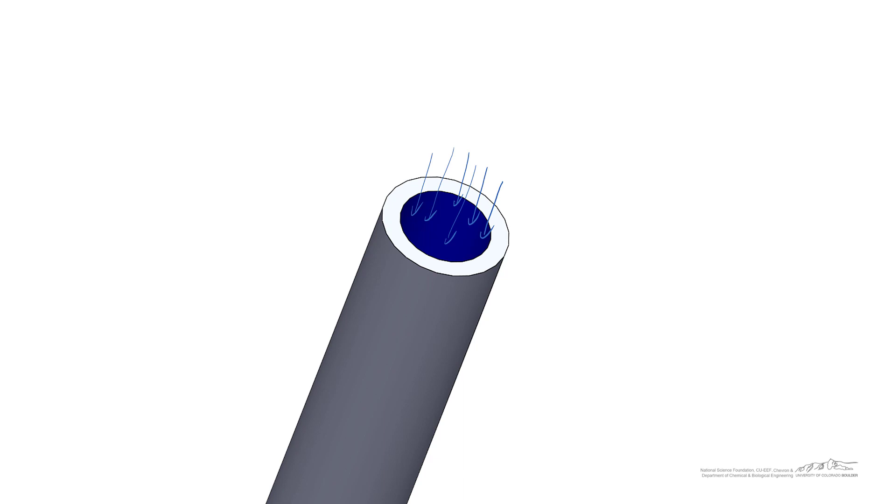The control volume comprises the interior of the pipe, and the velocity vector and outward facing unit normal are opposite in direction. These unit normals for this control volume all face directly outward from the surface of the pipe.